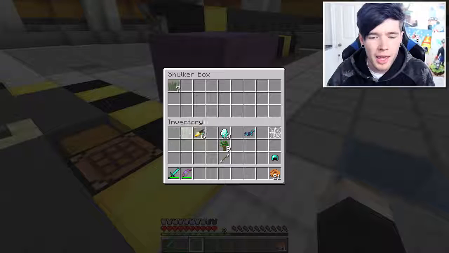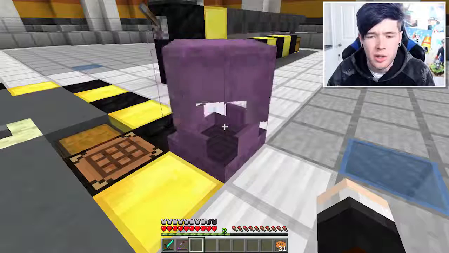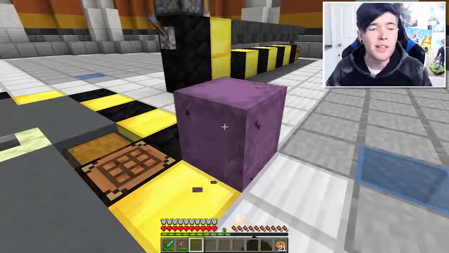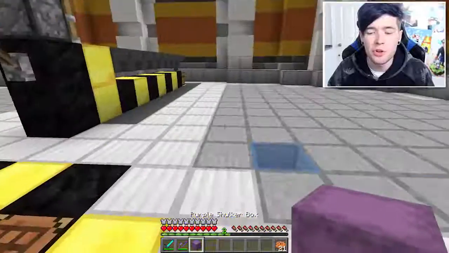So let me just shove in all of this random stuff here. So we've got cobwebs, diamond horse armor and stuff like that. Oh, I can take off my zombie head here. There we go. That's much better. And now I just need to break this and watch what happens. It breaks just like this and you can pick it up.